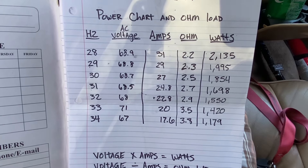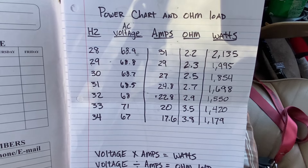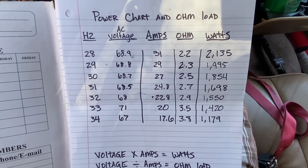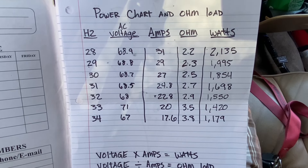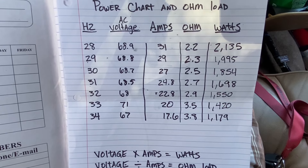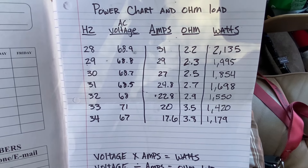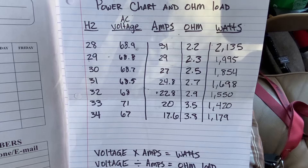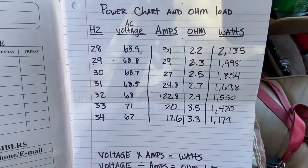So I know it's dropping a little bit lower at 28 hertz. At 28 hertz: 2,135 watts at 2.2 ohms. The box likes it down low, and I've still got a lot of headroom on the amp. So even if I wanted to burp it at 33 or 34 hertz, the gain's only up halfway on the amp. I've seen these amps clamp 5,000, 6,000 watts, so it's nothing to turn the gain up more.